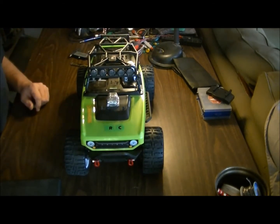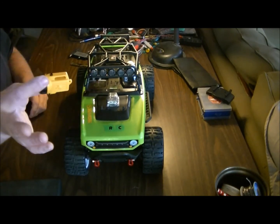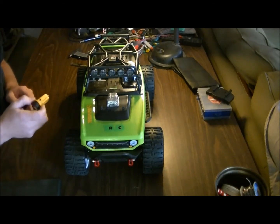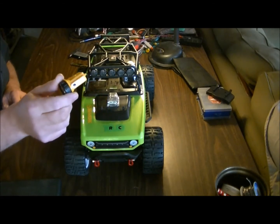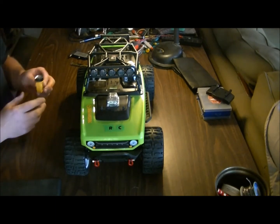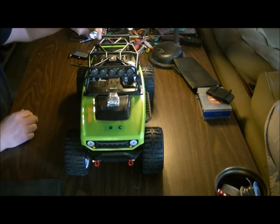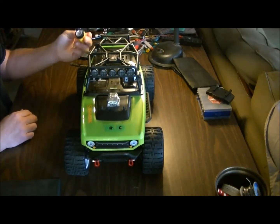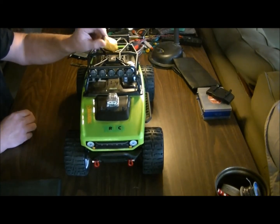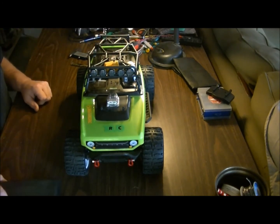Anyhow, another scale accessory, at least I'm going to call it that. Got this little flashlight. A buddy of mine recently called me up and said, "Hey Cav, I got a pile of stuff for you I think you'll like." And I thought, cool. So in amongst that was this brand new lantern. It's battery operated. It just uses a single cell of its own style. But I thought, hey, this thing's really super small. It's a little bit bigger than a 1/10 scale size thing, but it's still not bad size-wise, and gives me another accessory there. So I'll hook that up somewhere in the truck when I get around to it.